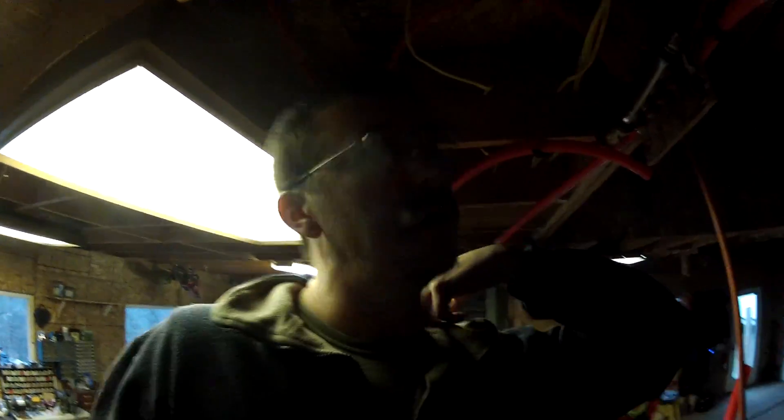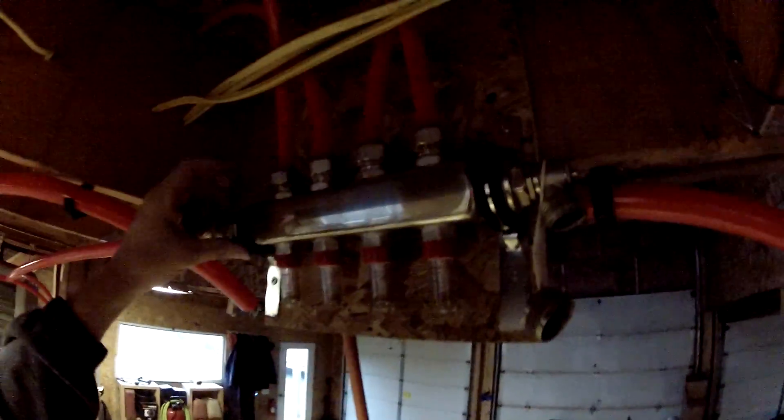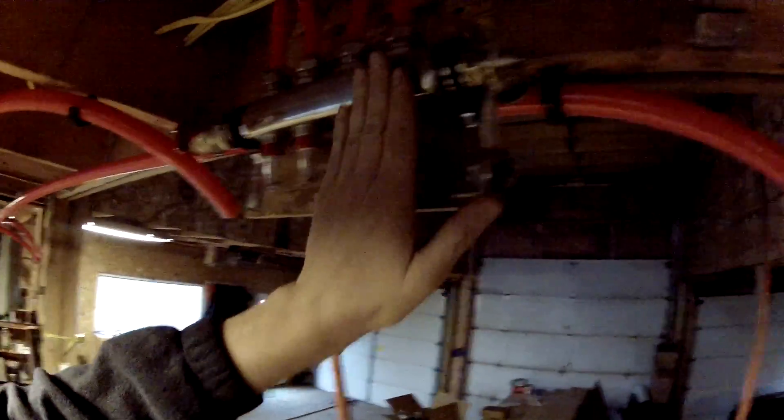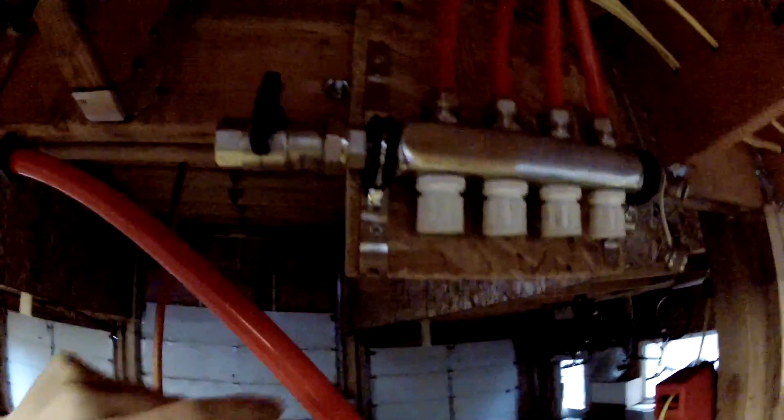So I totally ran out of battery and then I got sidetracked and had something to eat. So I have my headers installed, they're all set up ready to pressure test. This one I had to mount differently — I flattened this bracket so that I can mount it. If you look up from the bottom, you'll see that it's angled so that it can accept this pipe here.